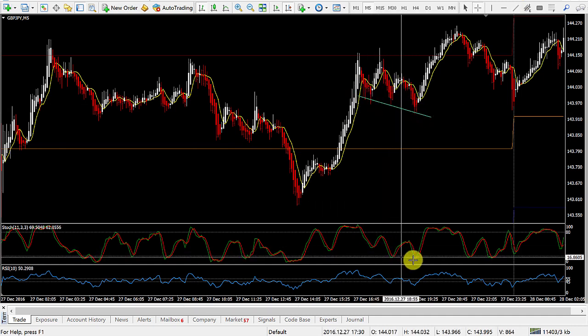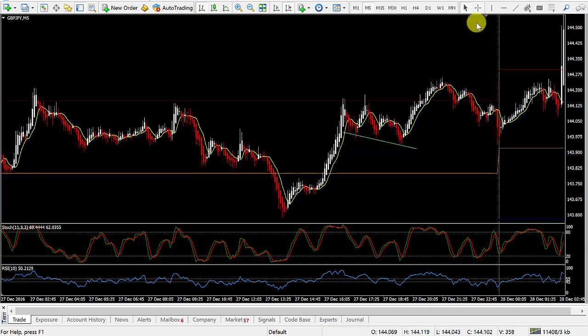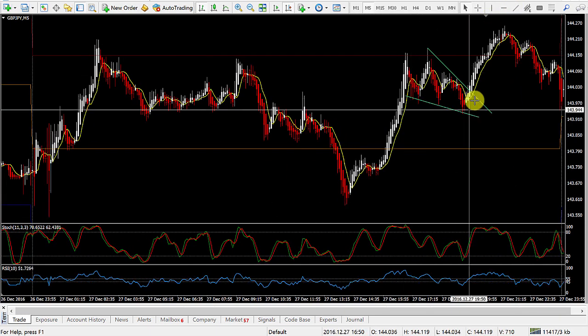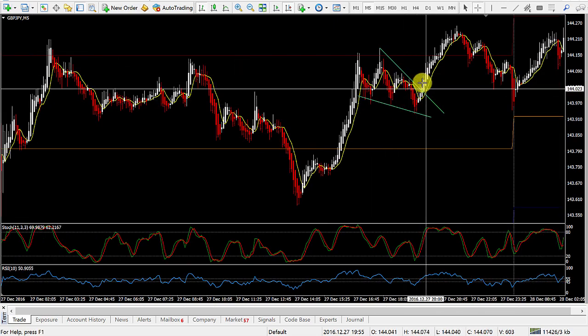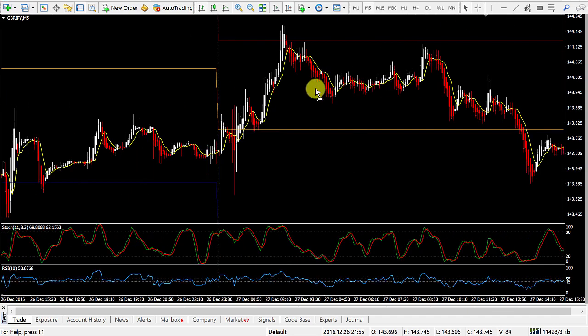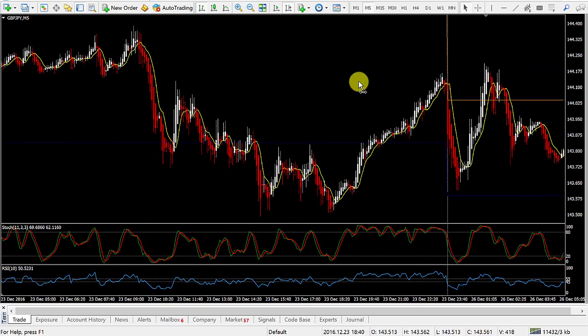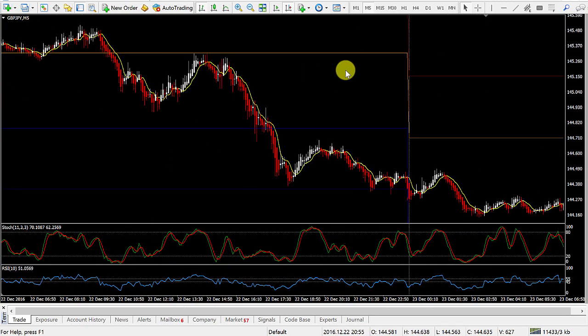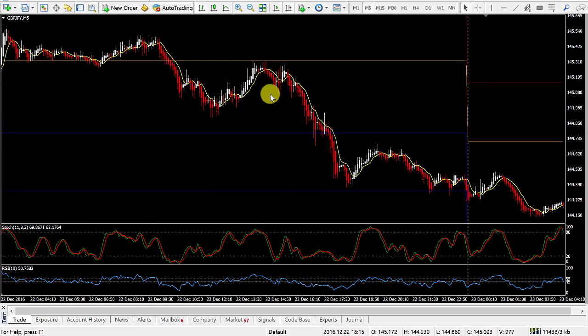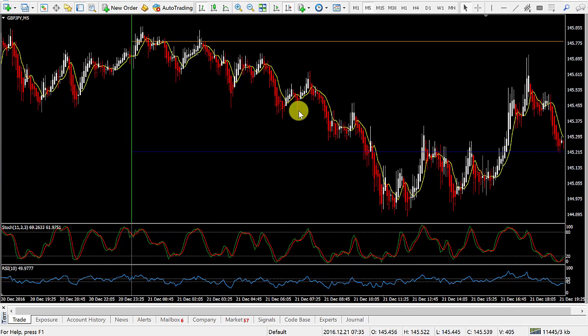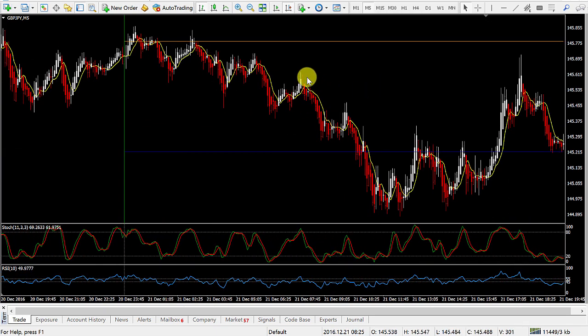Sometimes we get a divergence on these 3 waves, which is nice, but if we don't, as always, we draw our trend lines. This is actually a wedge. Once we break above it, we can go long. But the easiest way to trade these in the beginning is to stay away from them and wait for simple flat pullbacks, and that will make your life a lot easier in the beginning. And simply observe these complex pullbacks until you get a feeling for them.